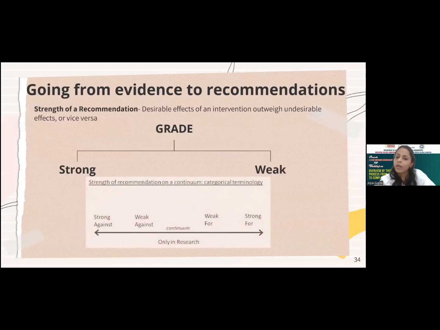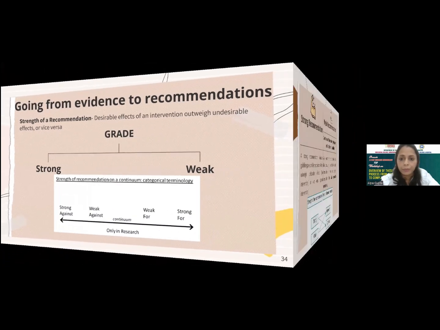Now, here we end with the quality of evidence and a little bit of information about the recommendations. Again, I would like to repeat here that recommendations are mostly made by the guideline makers and the policy makers, because they have to consider certain other parameters apart from quality of evidence for making the recommendations. Those parameters I will be discussing very soon. So the GRADE recommendation can be in the form of strong or it can be a weak recommendation.